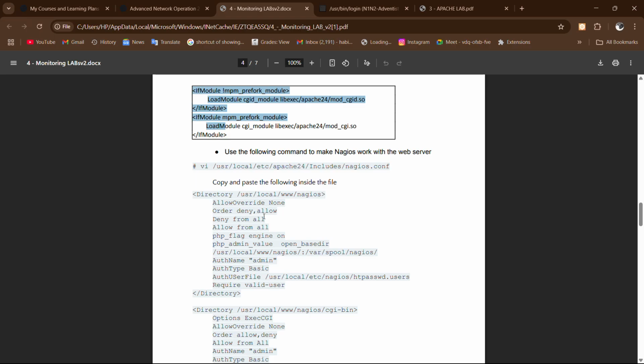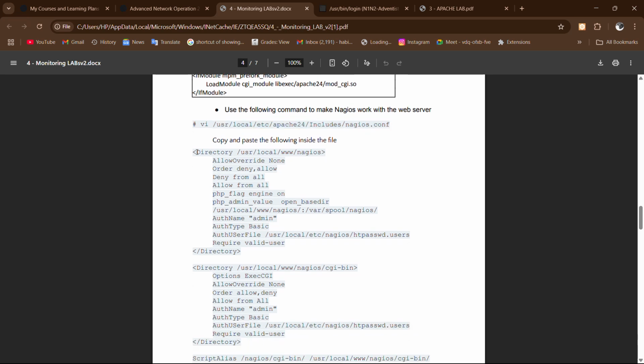And then after that, we need to configure Nagios access in Apache, by creating this file, nagios.conf, under this path. Then we copy everything we have here and paste it within the file we created earlier. By not creating this file, you may either expose your Nagios to unauthorized users, or completely break the interface.